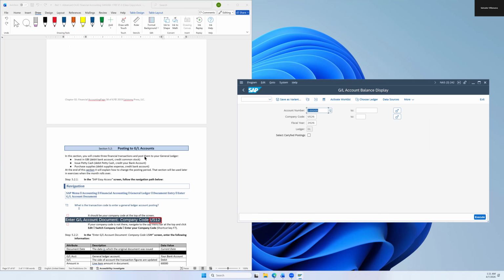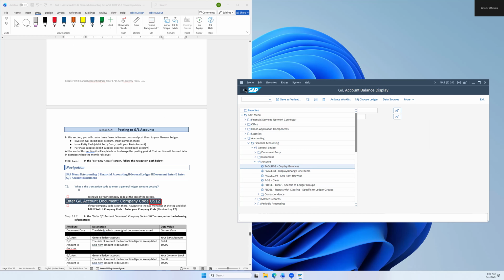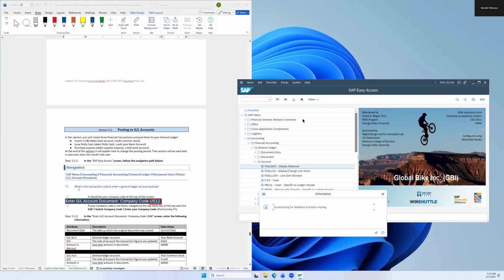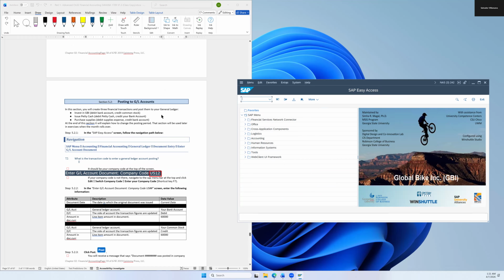All right, so now let's go to posting to GL accounts. So let's go back to the main menu, and I'm just going to simply click this menu, the SAP menu. It's going to close all the other menus, so it looks nice and tidy like this. And we are going to follow this file path so we can post to our GL accounts.